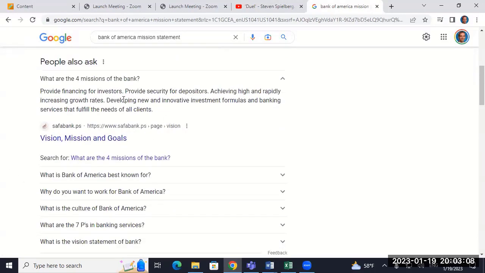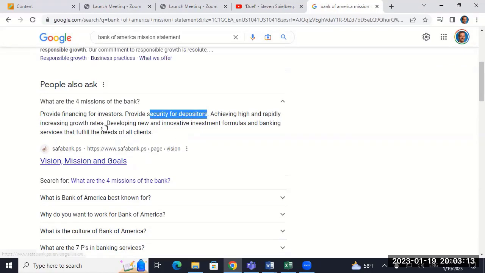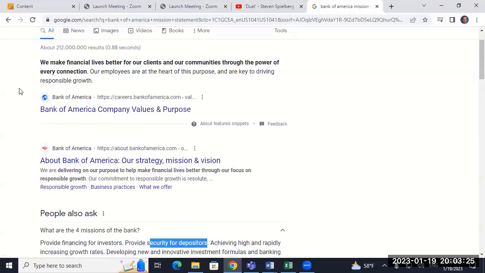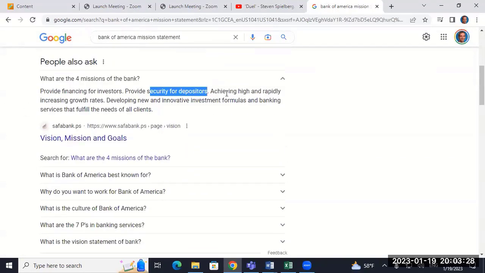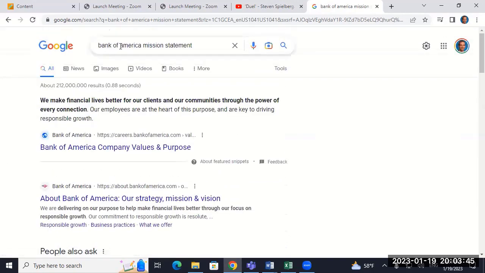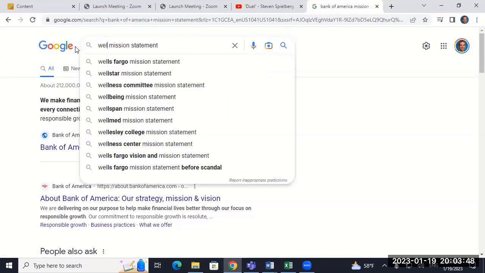Security, achieving high, rapidly increasing sales, investments. I mean, it says security for depositors. That kind of implies it, but check and see. If I were running a major money center bank, risk would be in my mission statement, and to manage risk, because you say something like this, achieving high and rapidly increasing growth rates. Fast growth can often be very risky. So, they say we want a lot of growth. Yeah, you want a lot of growth, you just misprice your products, you get a lot of customers, and then it all blows up on you. So you would hope Wells Fargo would have the word risk in theirs, given their history here.